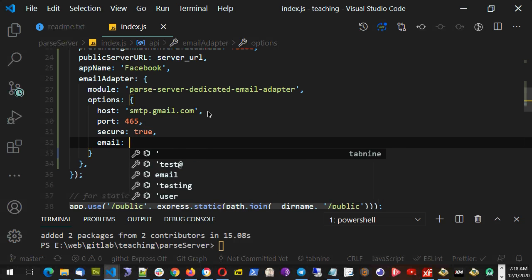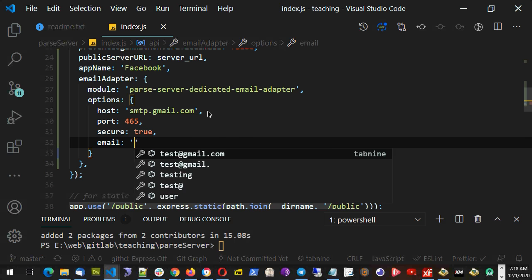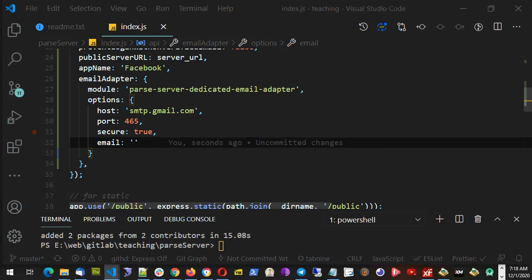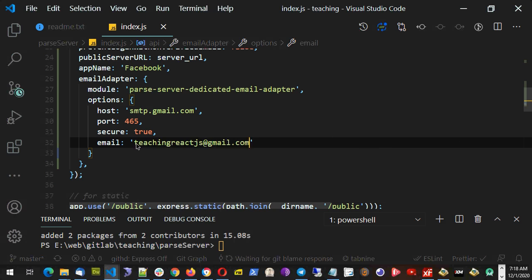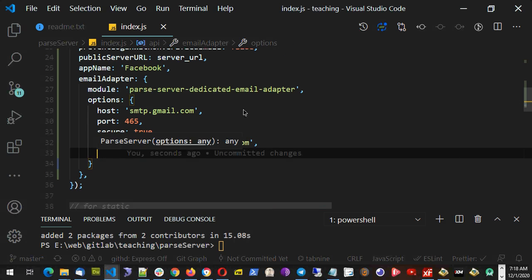Then the email from where the email will be sent. You can put your email. I just created a temporary dummy email from Google, and that is called teachingreactjs@gmail.com. You can use your own email and password.